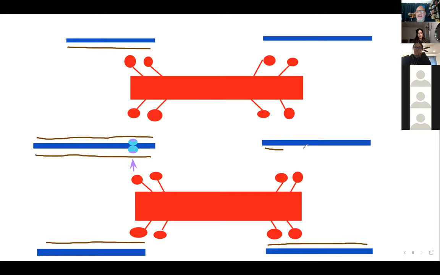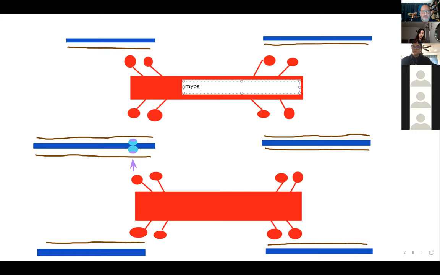And when the binding site of the actin is blocked, can our myosin heads grab onto the actin? No. And so basically here we have this. Well, we haven't labeled anything on this, so let's go ahead and label these things. That's our myosin. This is our actin. And then this is our tropomyosin. This long thread-like protein that sits over the top of the actin and blocks the binding site, which is awesome.